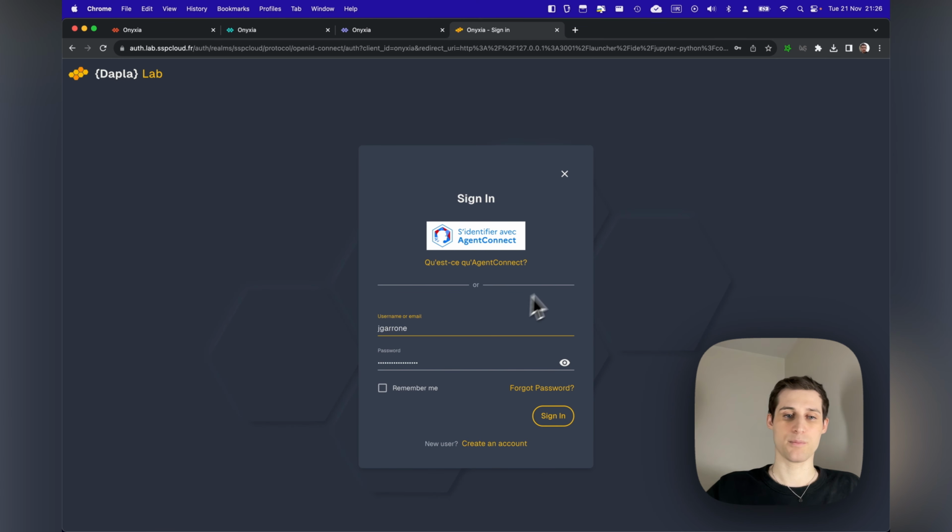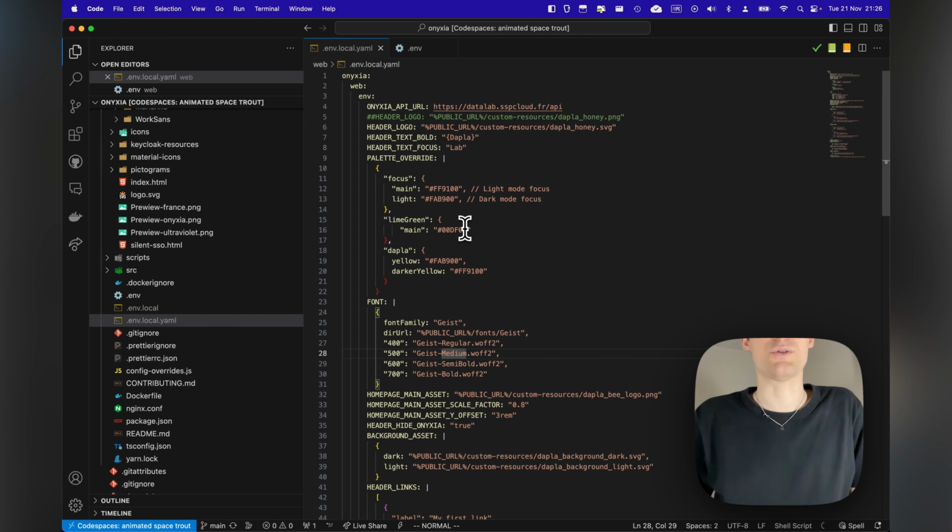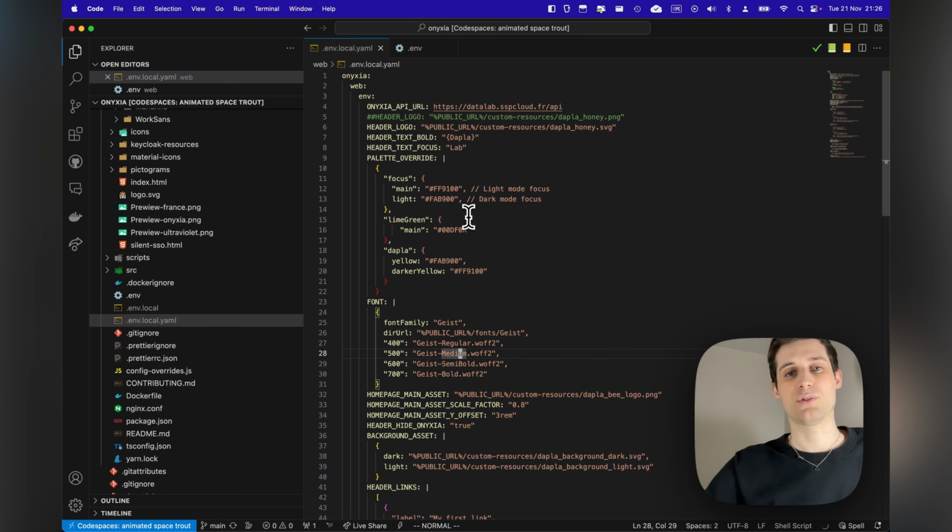The Keycloak login theme gets automatically customized as well. We have the light and dark mode, and we even have this cool animated splash screen. So let's review how you can achieve this kind of result. I won't go over every one of the parameters available; for that you can refer to the documentation, but I'll try to give you the gist of it so you have all the information you need to get started.